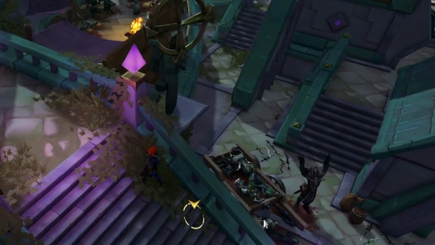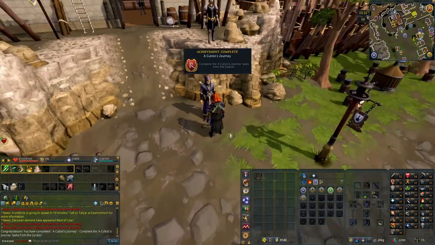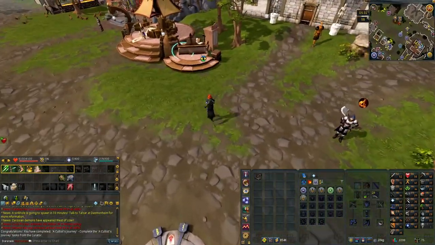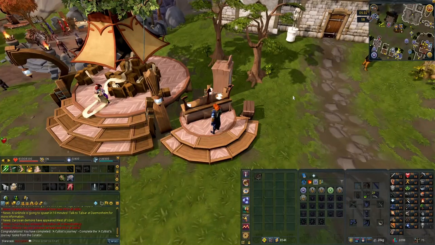Yo, what is this dumbass doing? I hate him. You've completed a cultist's journey. It wasn't really a quest. I wouldn't even call it a mini quest. It was more of a scavenger hunt. It also has no rewards. You just had to find a stupid man.